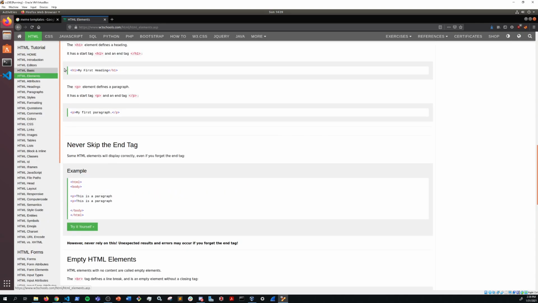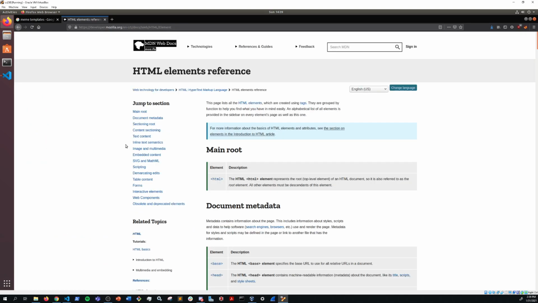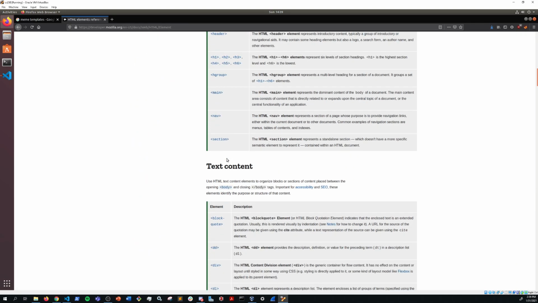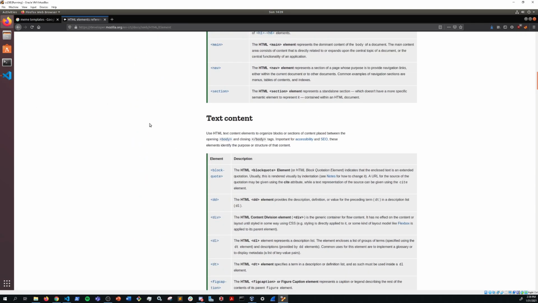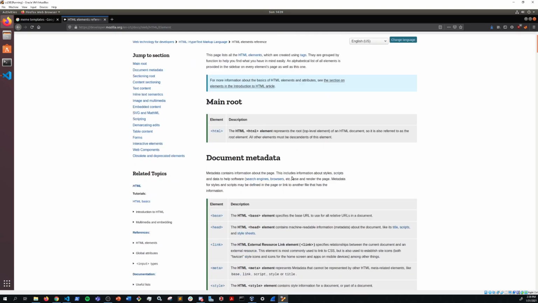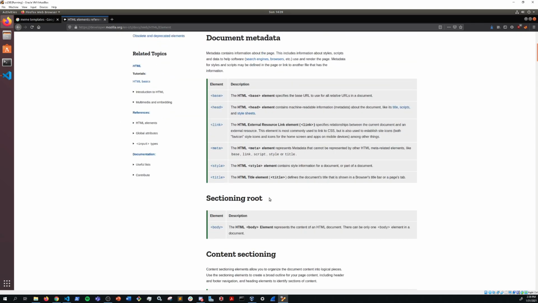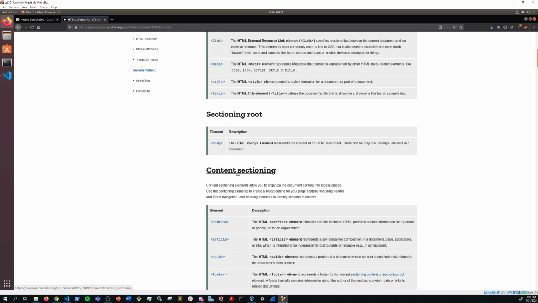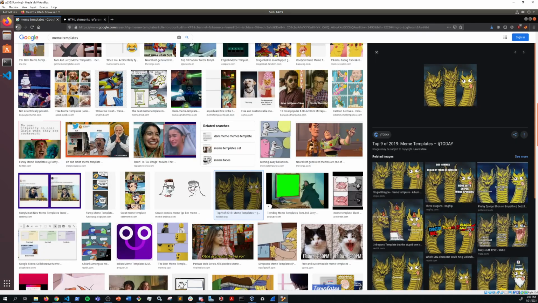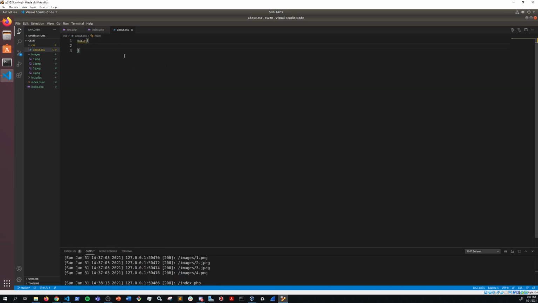Some of these, let's see, here we go. Here's Mozilla's. What I'll do is put links to these in the lab 2 folder that I'll make for this session, and you guys can take a look at that as well. This is all stuff for the header. Don't worry about that. Typically you would have what's called the body tag. We're using main. I don't believe there's any difference between them as far as we're concerned here.